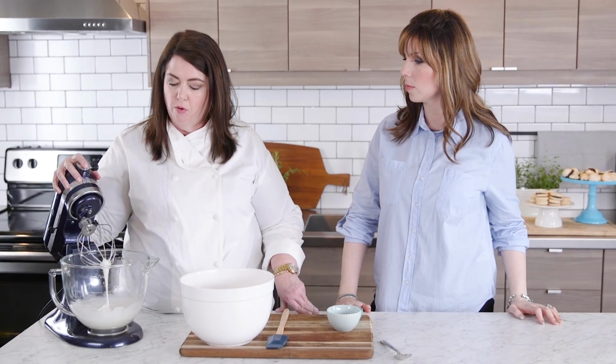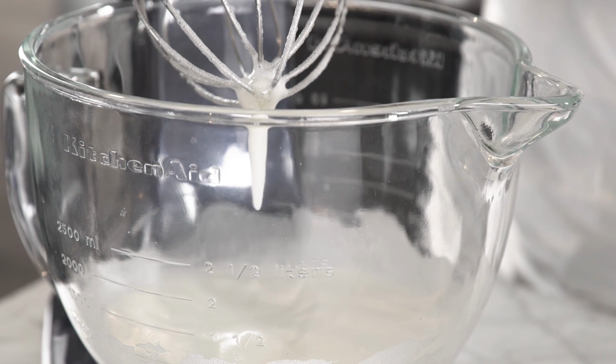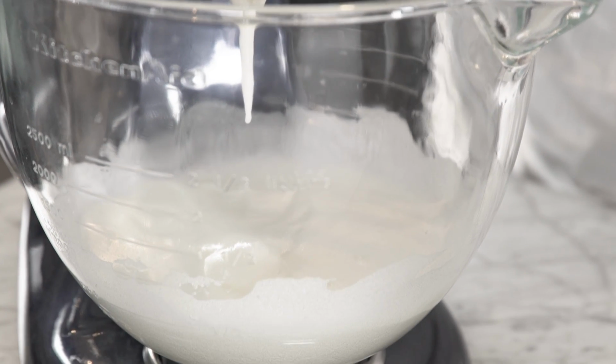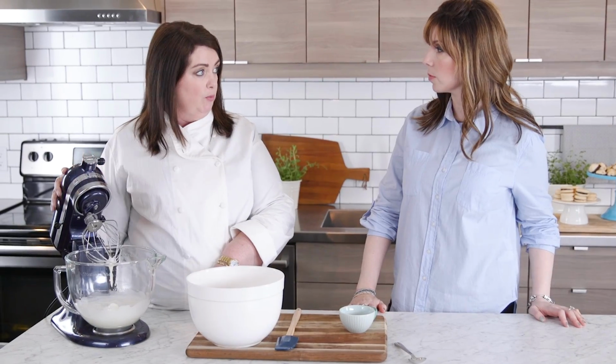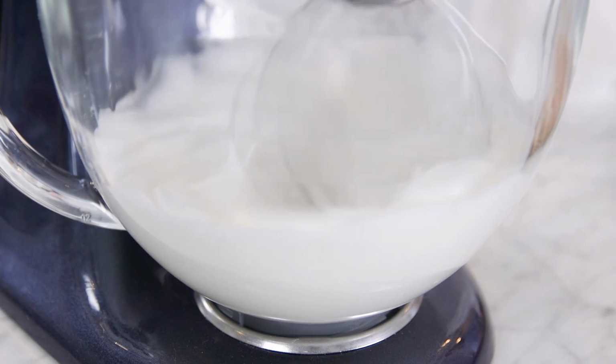So I've had these whipping for 3 minutes on low and then 3 minutes on medium. You could see the change. They're now kind of cloudy and they're starting to build very soft peaks. So 1 more time. Are we gonna take it max speed? Now we're gonna go on high.